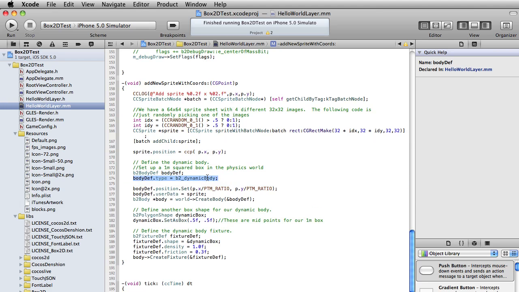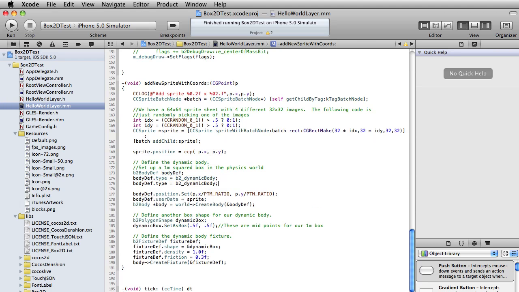Another option here could be static body. That would be one that when it gets placed inside the world just stays there. And I'm pretty sure, actually I'm not pretty sure, I'm like 50% sure, if we were to test this out and only change this to a static body, it doesn't matter if the gravity's still on or not, the body should just stay there.